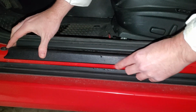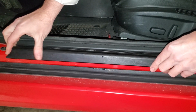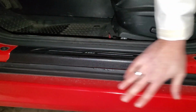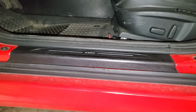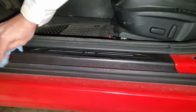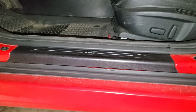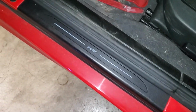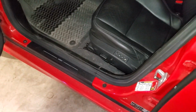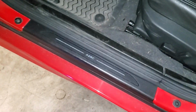New clips are in. Simply line it up here and then push down. Got 3 satisfying clicks. Kind of wipe this down a little bit. Some crud over here I need to clean up, but look at that. That's kind of cool. And I love it because that's the first thing you really see if you're looking down when you open up the door.